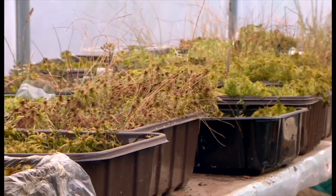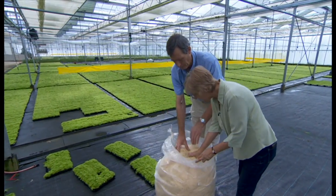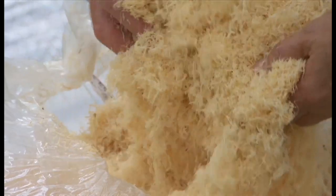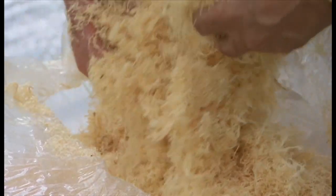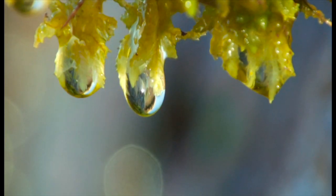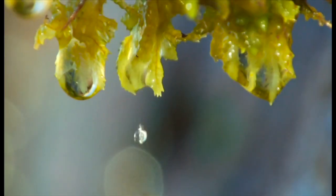Peatlands form 15% of the UK land area, so it's a very significant part. Sphagnum moss is the plant that decomposes over time to form the peat underneath, and the peat is our biggest carbon store in this country. Okay, so here's some that's dried and chopped sphagnum. Sphagnum can be grown as a commercial crop. Once dried, it's used in growing as an alternative to peat. But longer term, the hope is more ambitious.